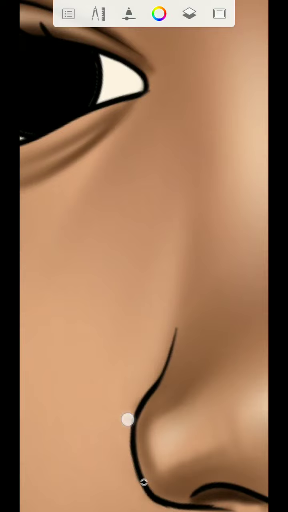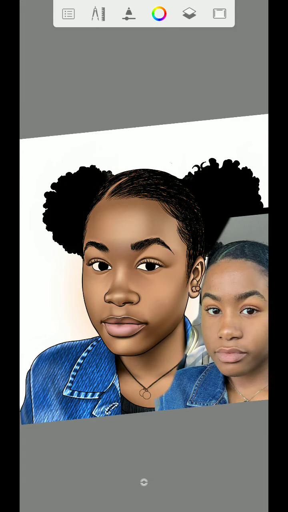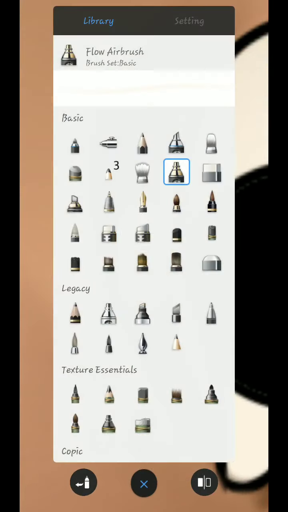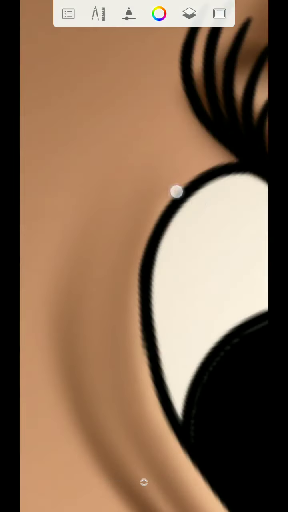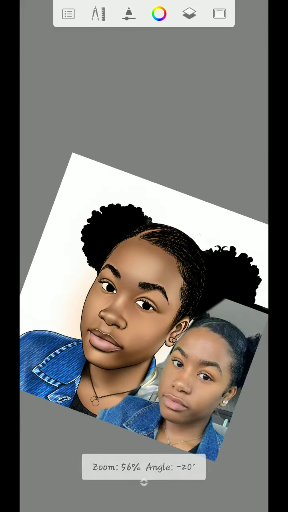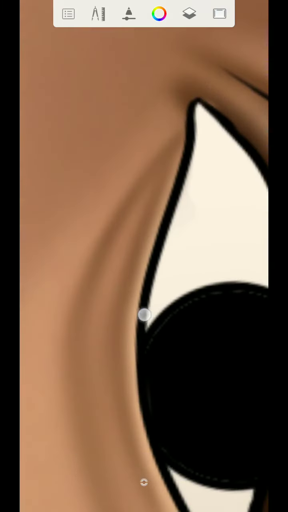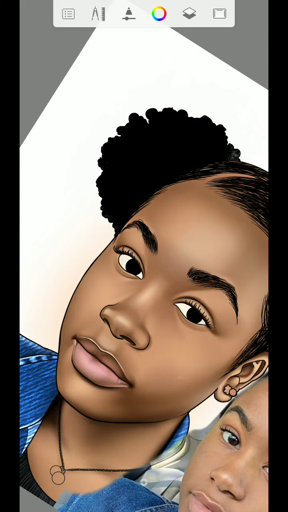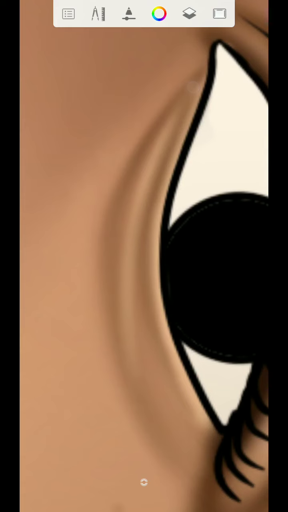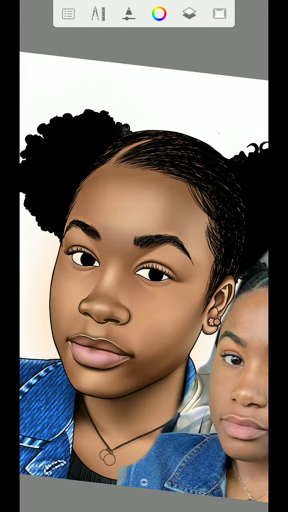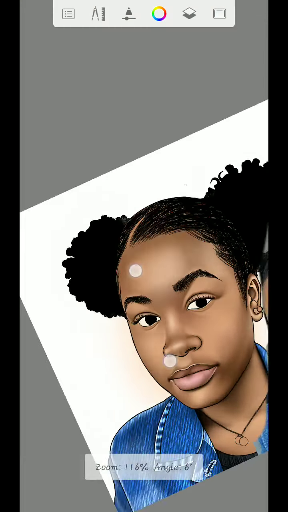Then add another E21 here again. Then add some. Then use the hard airbrush. Then add some right here again. Then add some details on the eye sac.